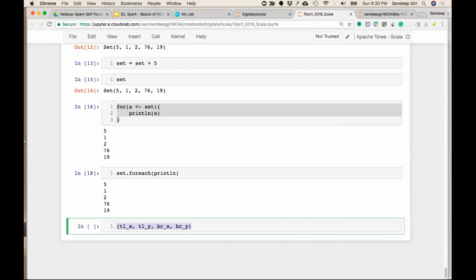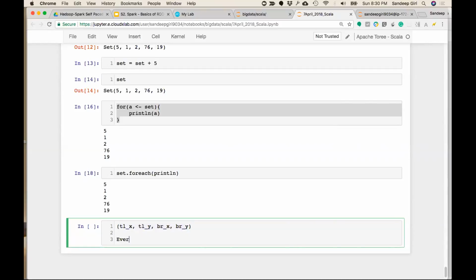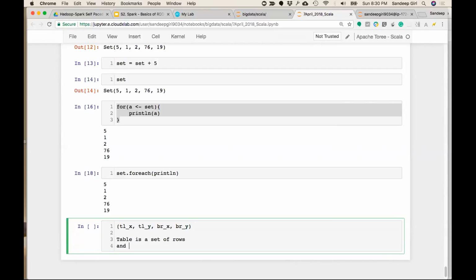The word tuple comes from database design. The way we generally look at a database table is as a set of rows, and each row is a tuple.